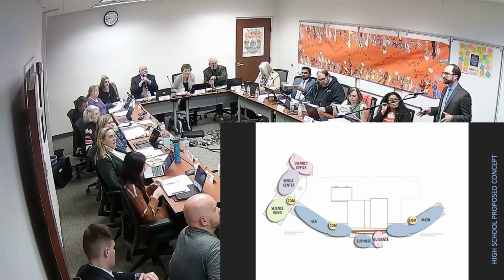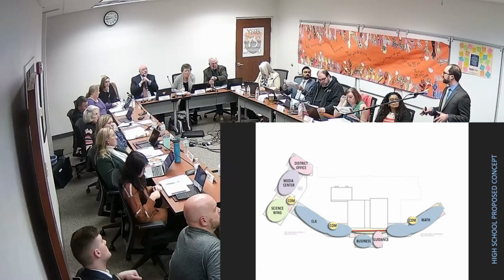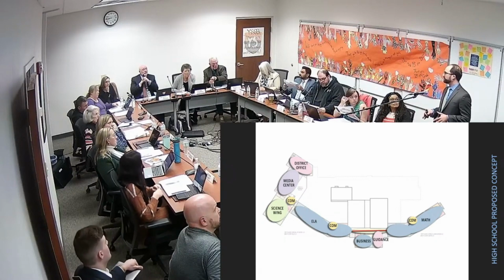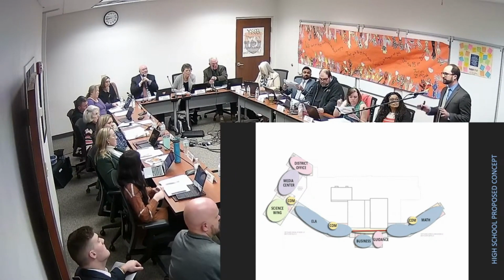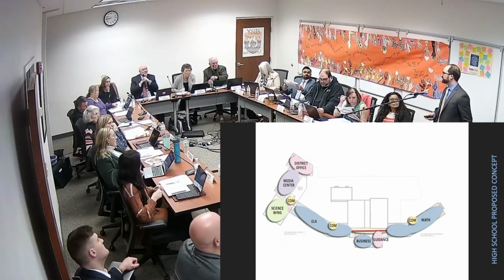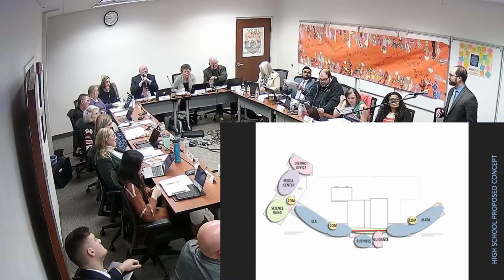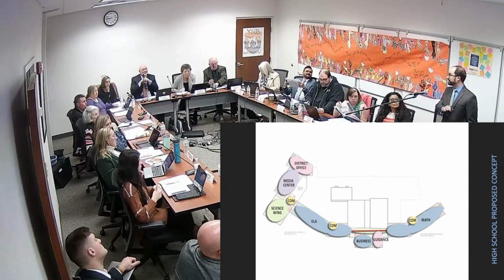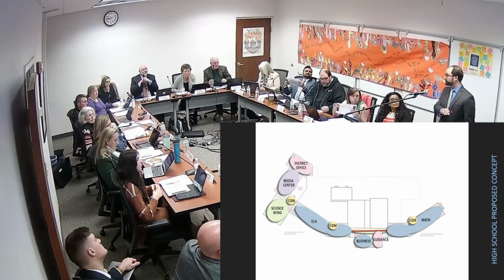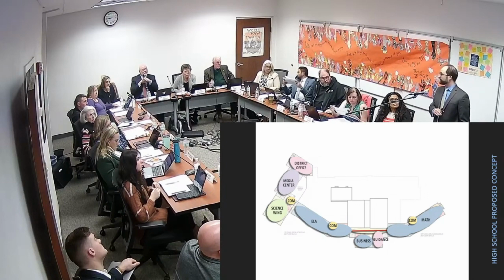The 6,000 square feet that we have here in this district office is about half the size of what we actually need. So I was tasked with taking a look at this and repurposing it, but the original ask was, can we put the district office on top of the existing building and do a second floor? And I said, yes, but it's super expensive. Why don't we consider it as part of the new construction in an area that we don't currently have two-story construction, which would be much more efficient.